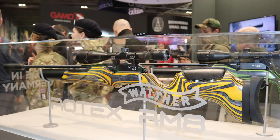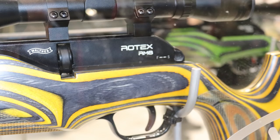We've now added the coloured stocks. We're bringing out the blue one, just launched at the show, and then a yellow and a green one. The yellow and the green look quite striking. It's a desired taste, definitely. We'll take some pictures and show that. But the actual RM8, like I said, has been around for some time. It's a PCP, magazine fed, available in both .177 and .22.